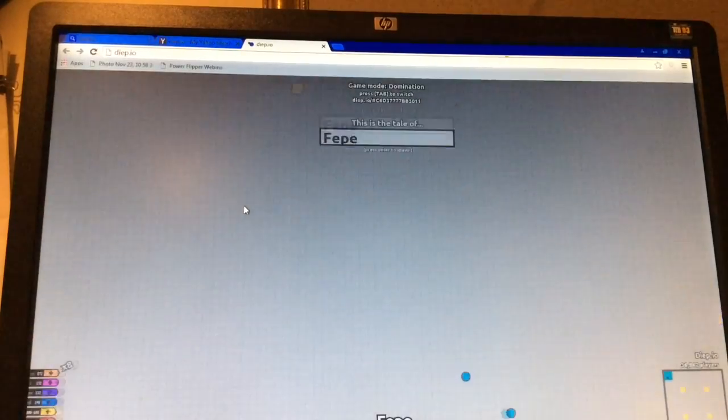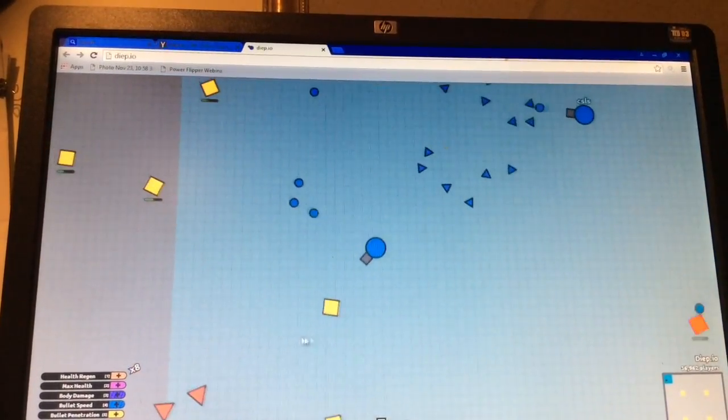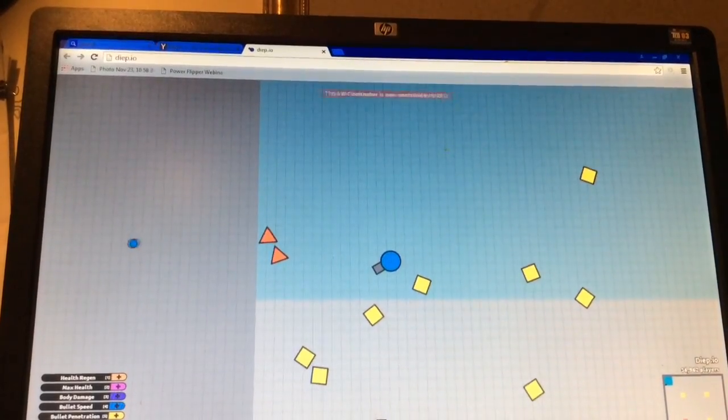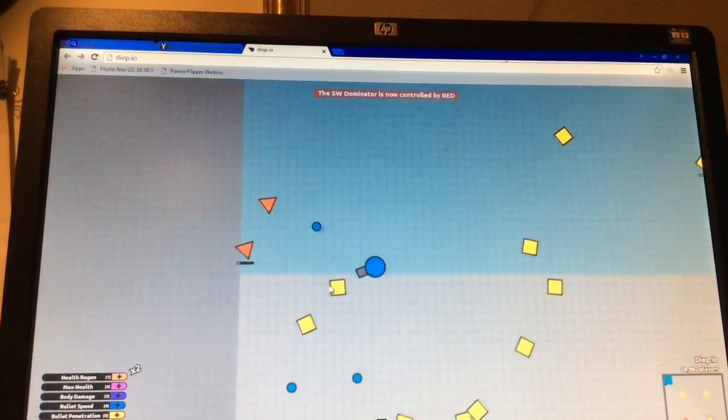Okay, so let's resume. Let's go for round number 2. So we got 8 things. I think I'm going to go with bolt damage, so let's be like a very overpowered little thing. The Southwest Dominator is controlled by red.